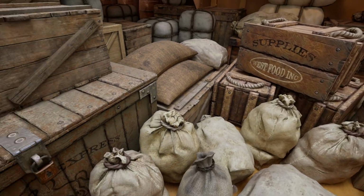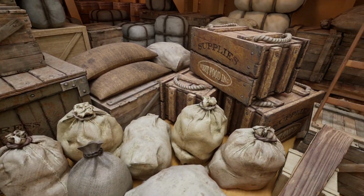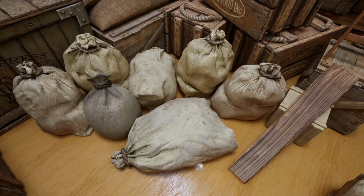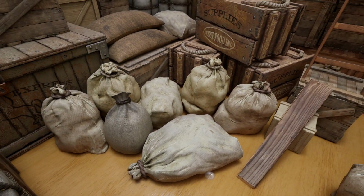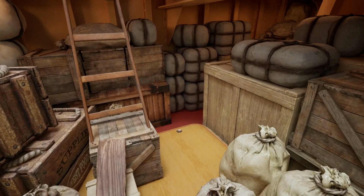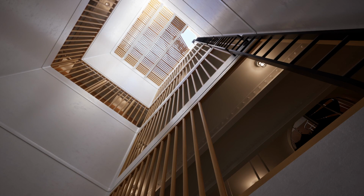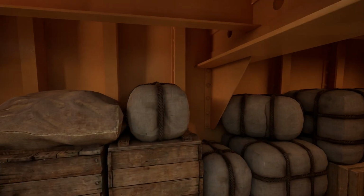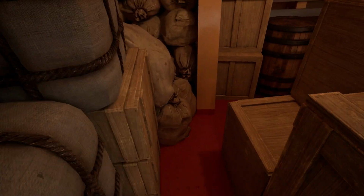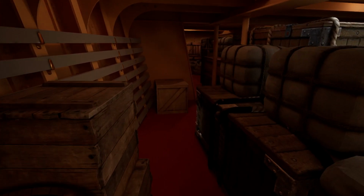Generally, I think it was probably going to be set up in a more orderly fashion than this. This appears to be everything's piled down at the base of the cargo hatch to be organized later, almost as if we're on departure day, despite that I think this is supposed to be set on the 12th of April. But regardless, this is a very maze-like space, as you can tell. This is not the cargo hold where the car would have been.